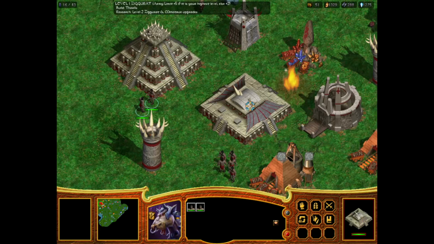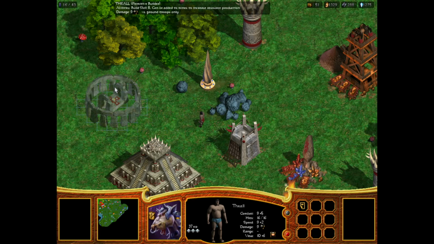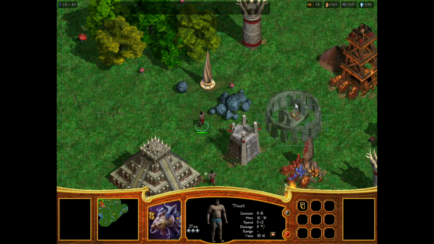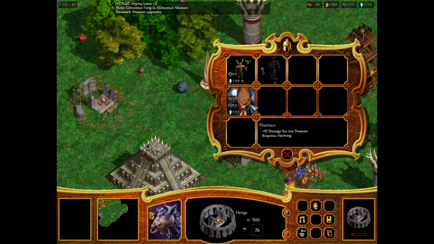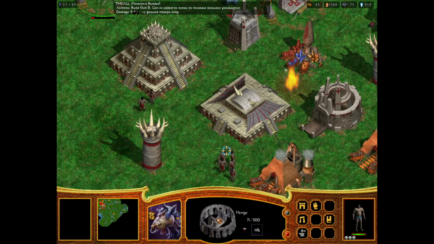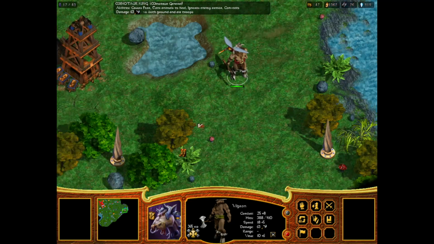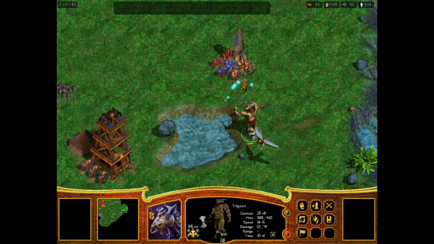Alright, what do we need now? Well, we need all of the Minotaur shamans in the world. Every single one of them. We'll rally them up there. Our fire elementals are doing a good job. Alright, what are we gonna need from you guys? We're definitely gonna need a whole bunch of crystal.